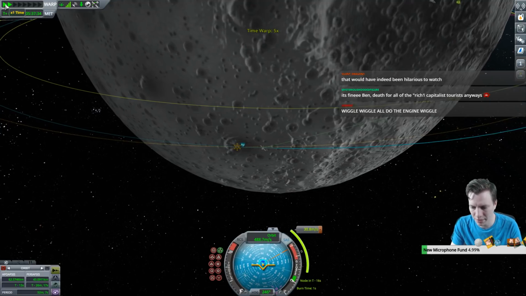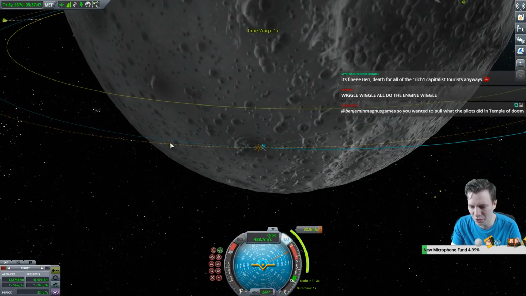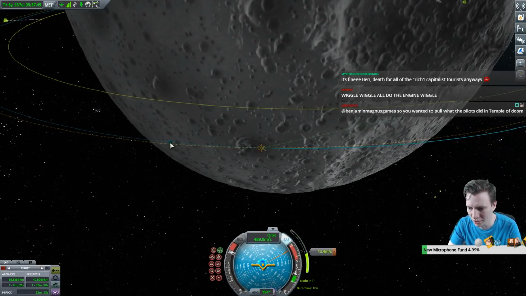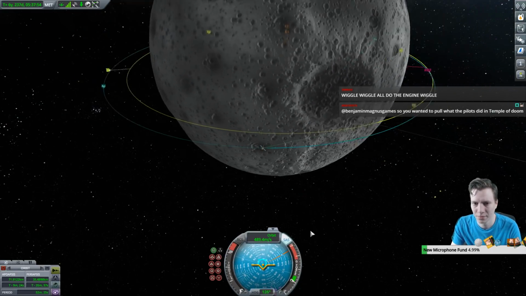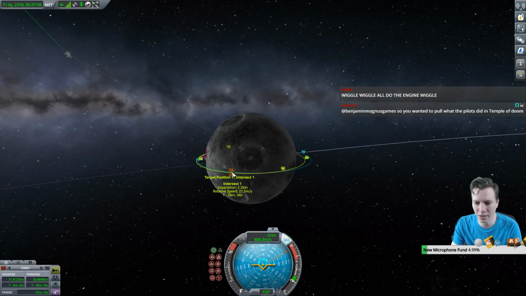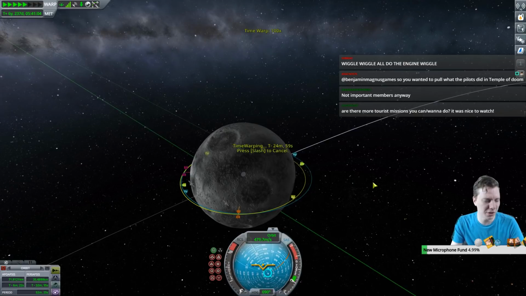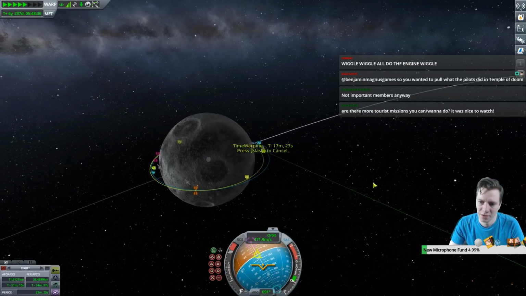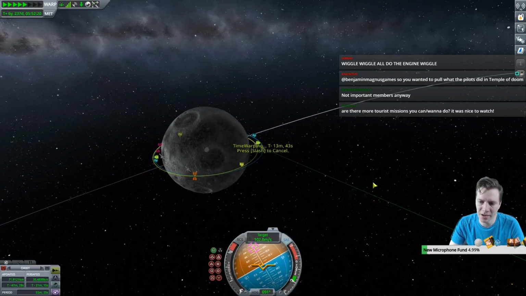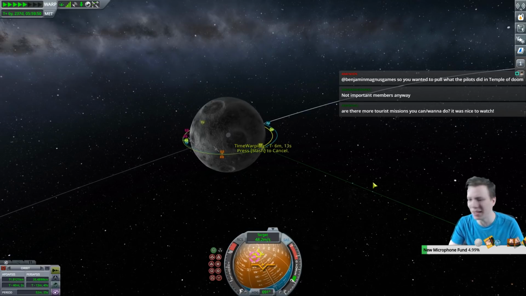Let's see here. Have a little bit of time here because this is a baby burn, and it's only 31 meters per second. Woo! Perfect. That's going to get me in, let's see, 2.2 kilometers away. Not bad at all. I don't think docking with the space station will be too hard if we retract the solar panels. It's going to be a little harder than the last one, but I don't think by much.